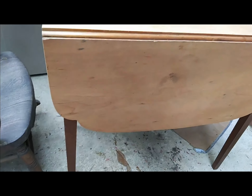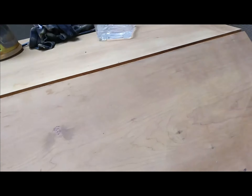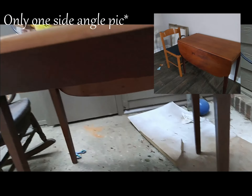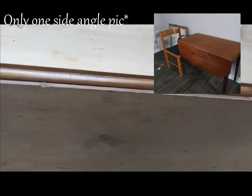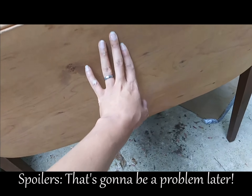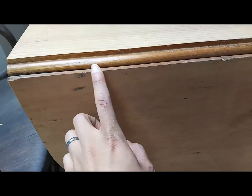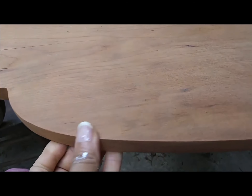I took some in-progress pictures before I forgot to take the before picture, unfortunately. But here you can see the original color of the piece, and now we have the natural wood — it's all sort of discolored on top with different colors. I've also sanded some of these corners to make them more smooth and not splintery. I'll do the same here — I'm going to start with the 80.